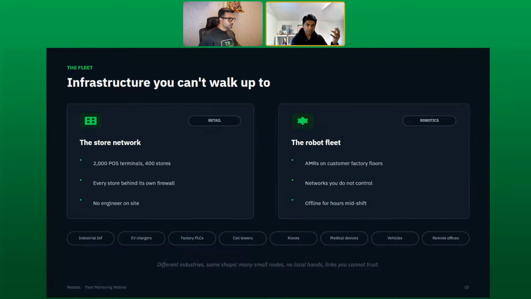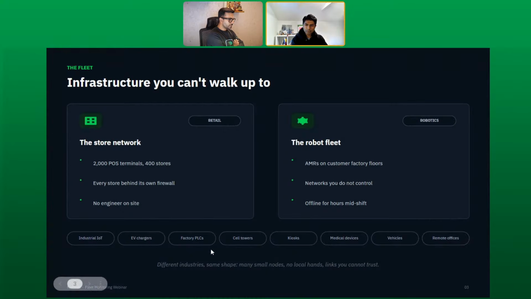Network blips do happen. There are also certain pain points or limitations with these distributed fleet environments that we'll touch upon later, that are unique, especially when compared to the data center side of things.